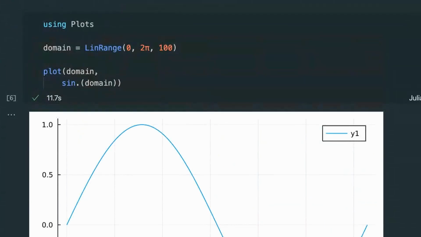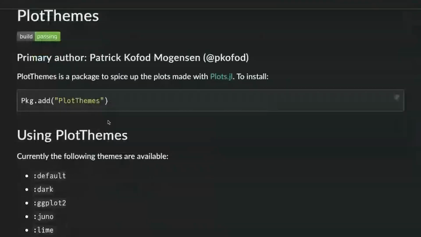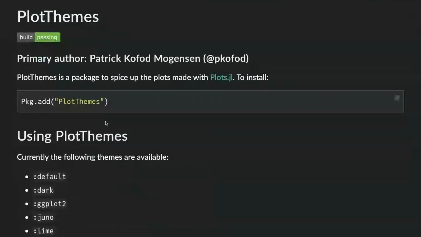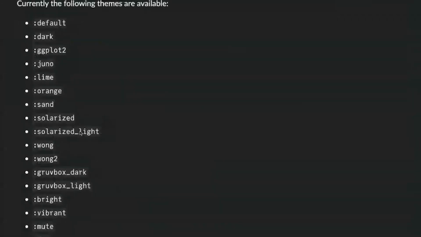So for example, if you enjoy ggplot, let me share my screen real fast so you can see this. You can set the themes using Pkg.add PlotThemes, and once you do that, you will have access to a bunch of different styles for your plots.